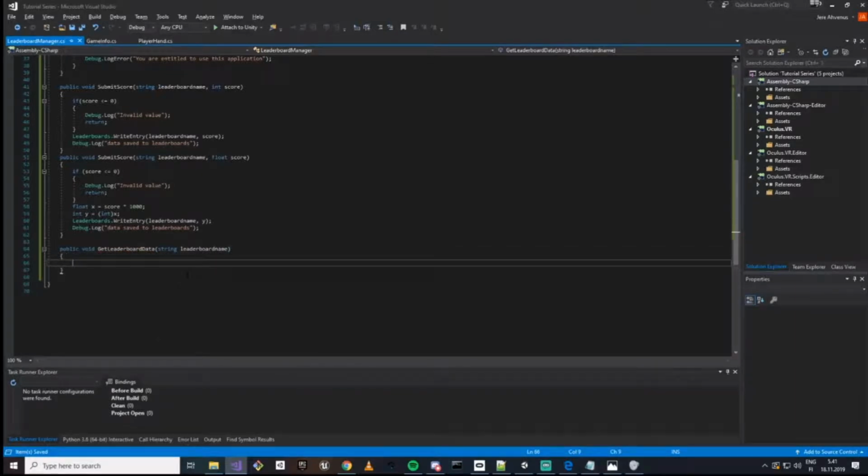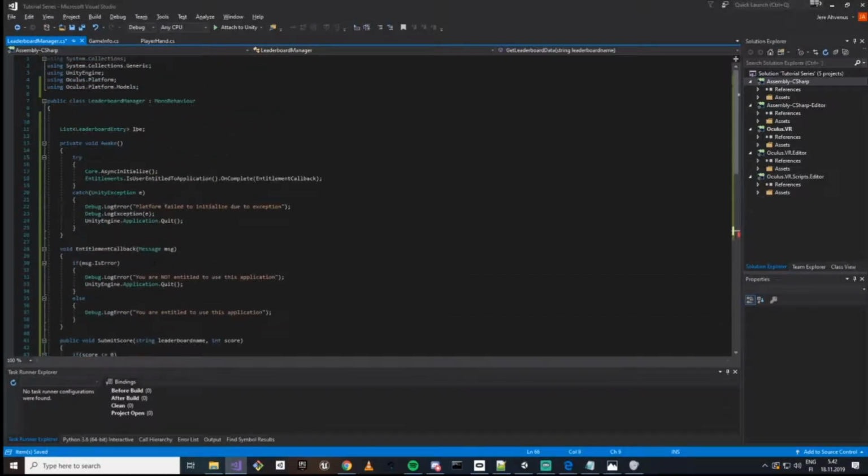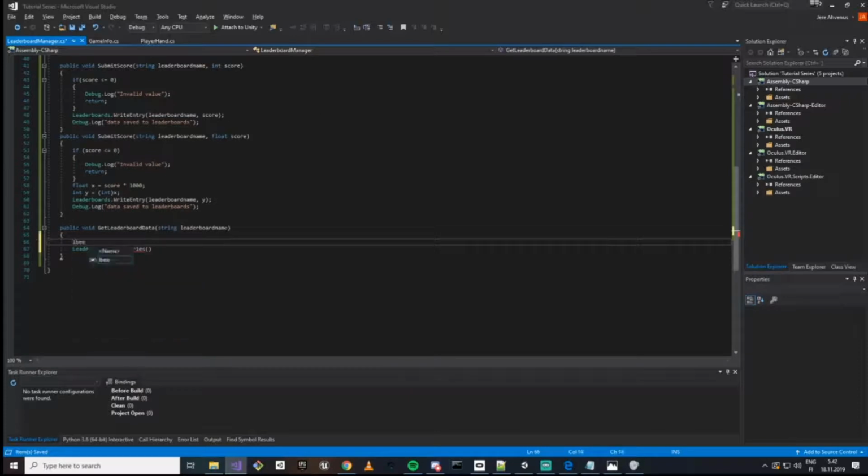So this is what we call when we fetch the data from the leaderboards, surprisingly. Leaderboards dot get entries. Actually here, first we do lbe equals new leaderboard entry list.